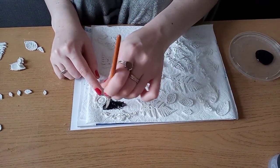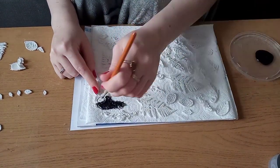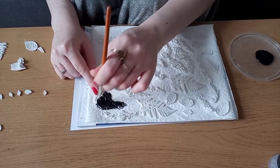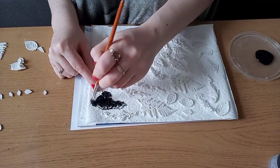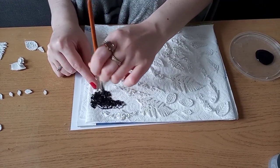The reason I'm doing underneath is because it's going to be on glass and you'll be able to see the backs once they're on the bottle. So normally I just do the tops and the sides, but for this I'm going to have to do underneath as well. And then I'm going to let them dry and we can carry on working on the bottle.